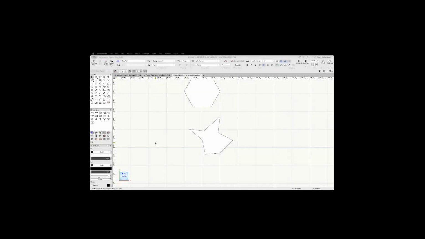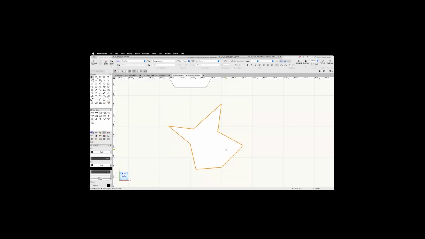Next is our rotate tool. You can use this to rotate any two-dimensional object on a two-dimensional plane. It's important to know that the rotate tool will not work unless you have an object selected before you try and use it. So I'm going to go ahead and select that polygon that I just manipulated with the reshape tool. We'll click on it so it's highlighted.